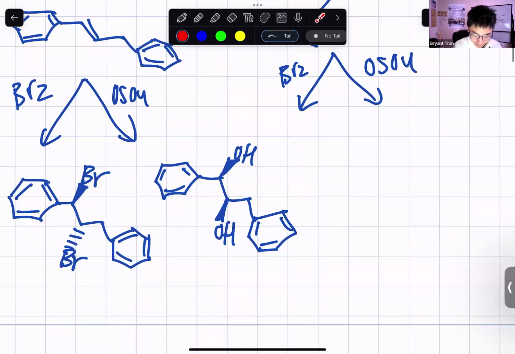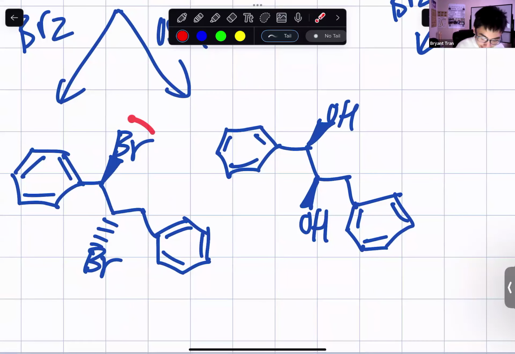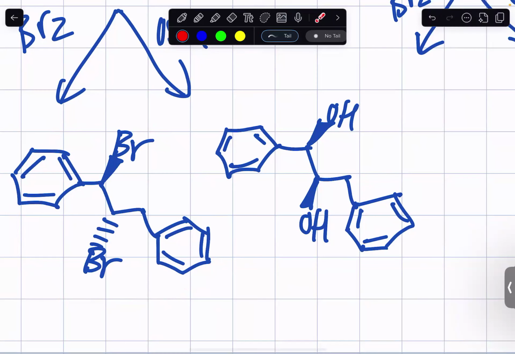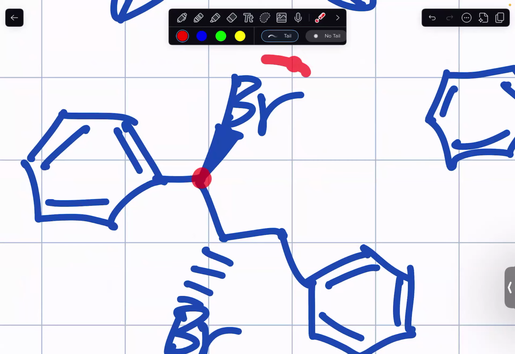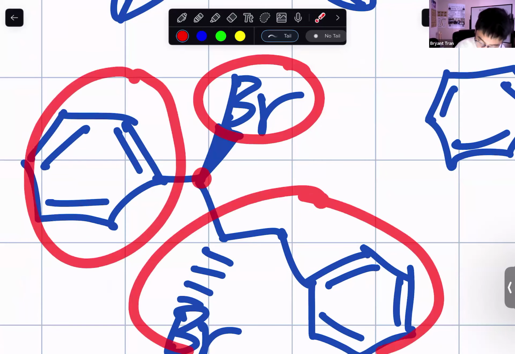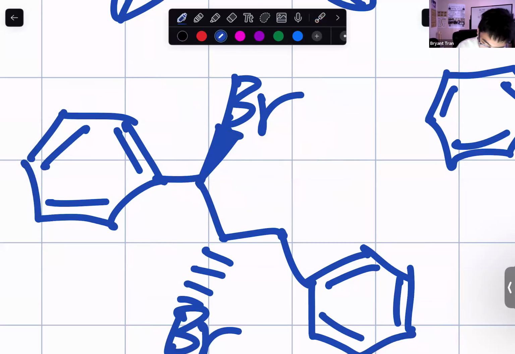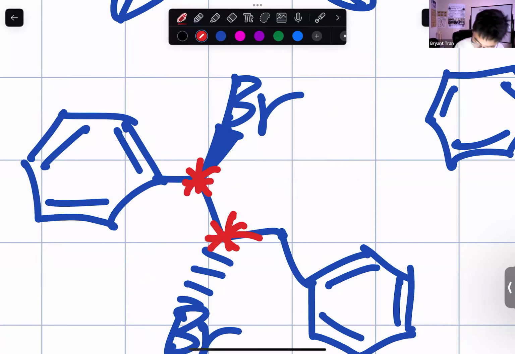So now we're going to determine the chirality of this entire molecule. Do you remember how to determine assigning R and S? A carbon is a chiral center? So you would assign R and S if there is a chiral center, if it has four different groups attached to it, right? If we look at this carbon here specifically, that is a chiral center because it has a bromine, a benzene, this whole big bulky R group, and an invisible hydrogen right there. So I'm going to star that here. This is also a chiral center right there, right?